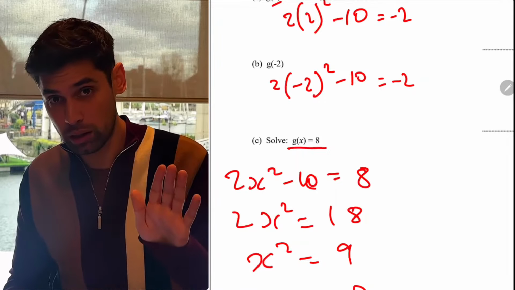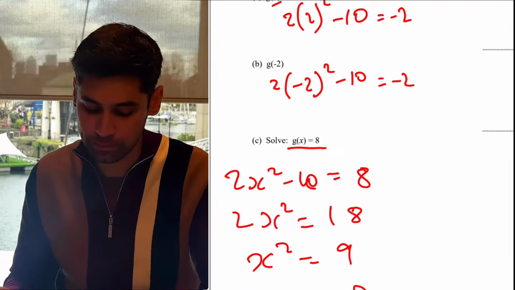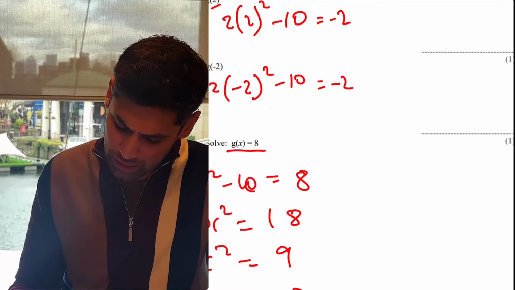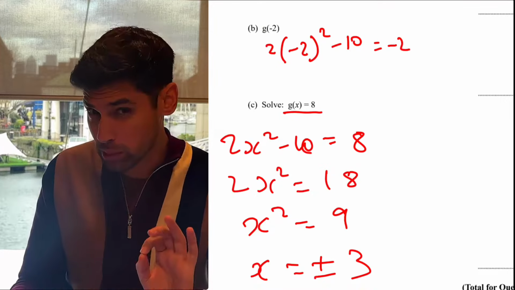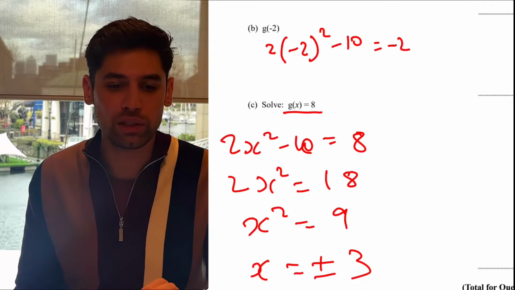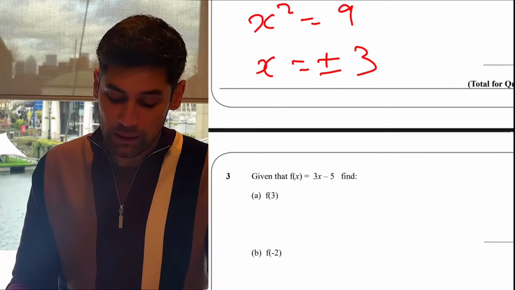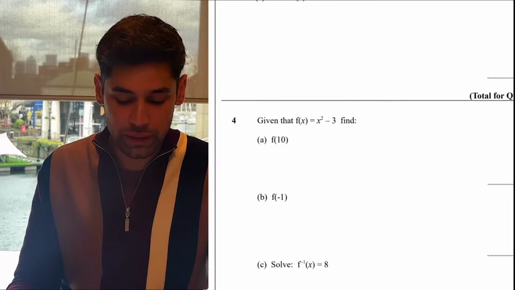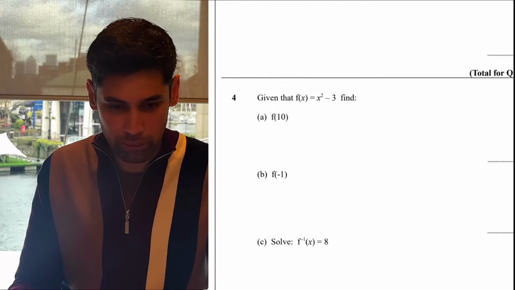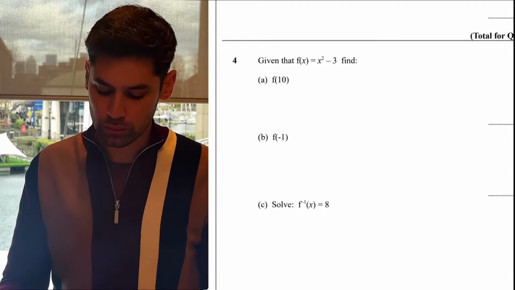Remember, any number, when it's squared, has 2 square roots, a positive and a negative. I'm pretty sure, actually I don't know whether you'd get all the marks if you just put positive 3. You probably would, but better to be on the safe side and put plus or minus. That's going to be the same for these ones, so I don't think we need to do these questions. Same for these ones as well, except for part C where we're dipping into the inverse function side of things.